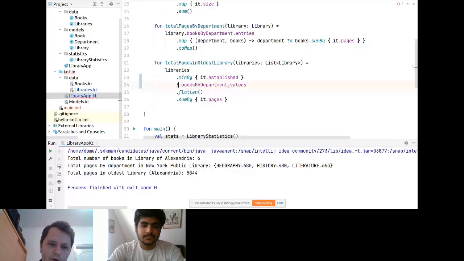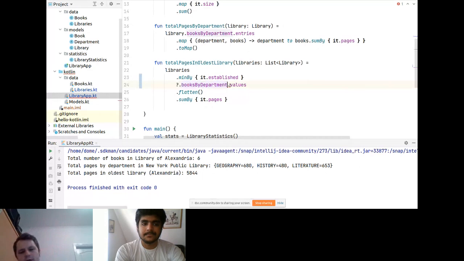I can handle it with a question mark, which means that if this is null, then don't go further, just return null or do nothing. But here I would have to continue this question marking. But if I say, okay, I'm aware of what I'm doing, with these two exclamation marks, the bang bang operator, I say that I know that this will never be null, so this is my responsibility. And if it is null, then I can get a null pointer exception. Okay, that's my fault. So basically, the compiler lets you do whatever you want.